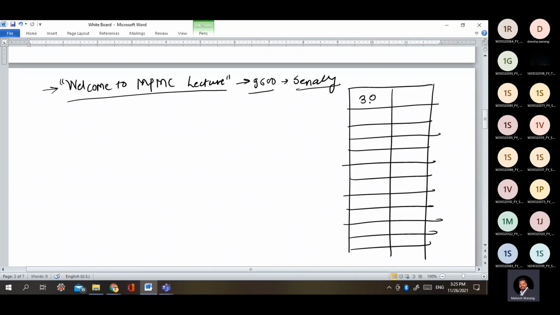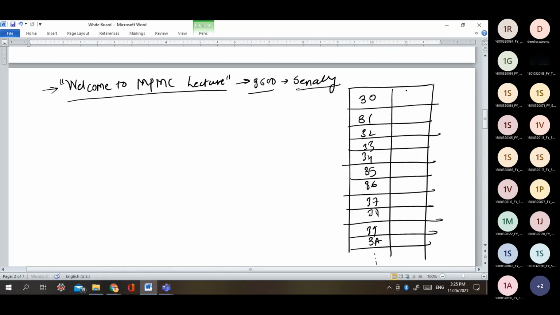Why? Because 00 to 1F is for the register banks, and 20 to 2F is for the bit-addressable scratch pad area, and from 30 onwards it is general purpose. So let's suppose we use from 30 onwards. We know 30 to 7F is all free. So here the locations are 31, 32, 33, 35, 36, 39, 3A, and likewise we require some more. Why? Because this is the message which I will first store into the RAM.